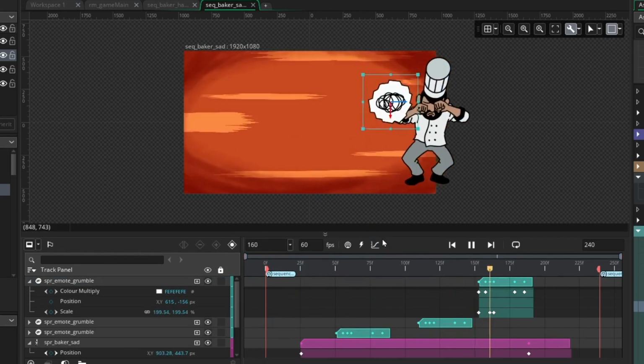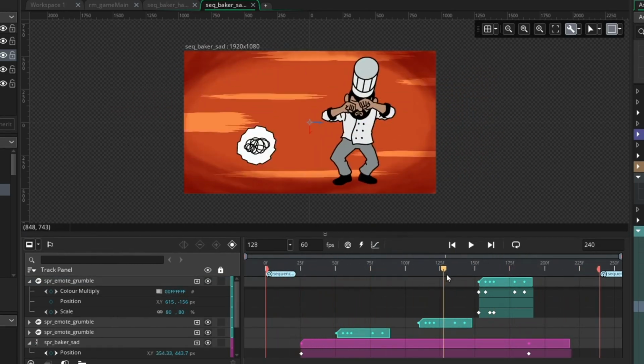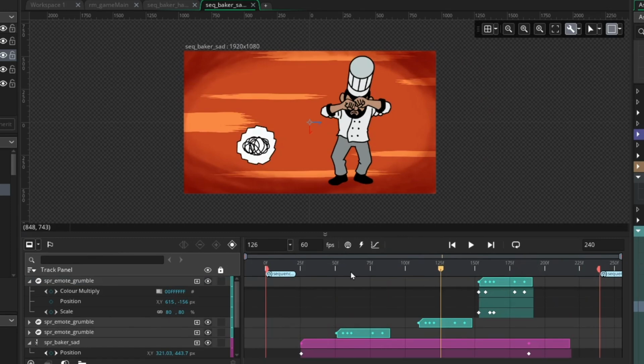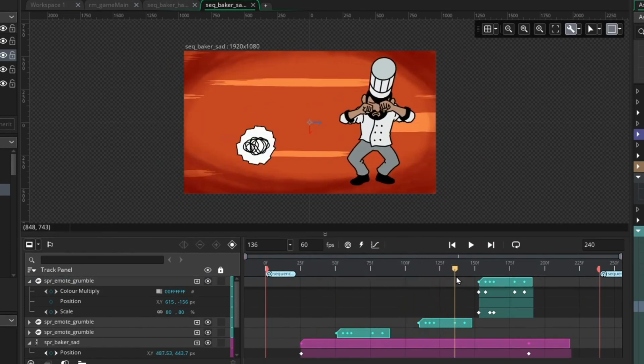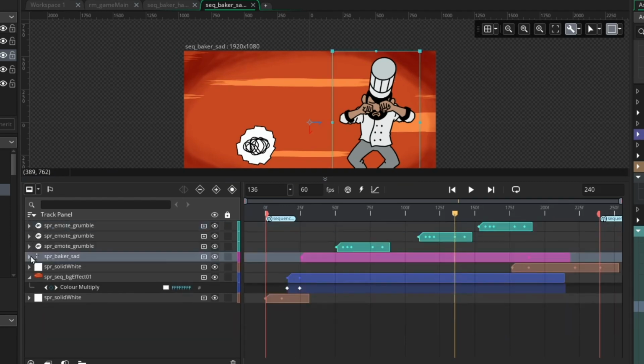Something tells me what you've created is a lot more interesting than what I've created, but you get the idea. You can duplicate things, move them around, adjust their keyframes, copy keyframes, paste them, and just have fun playing around with these sequences. Next, I want to add a music track, just like we did with the happy sequence.